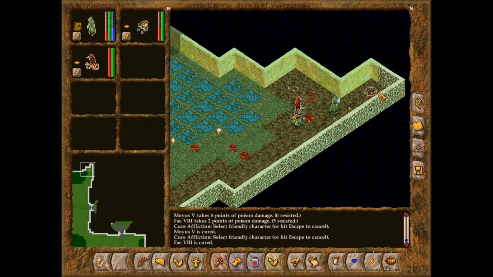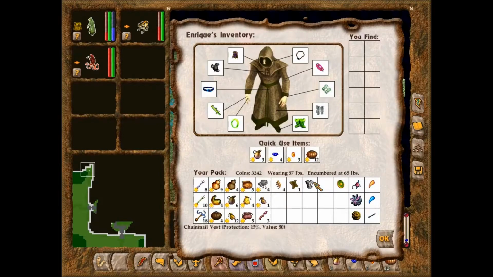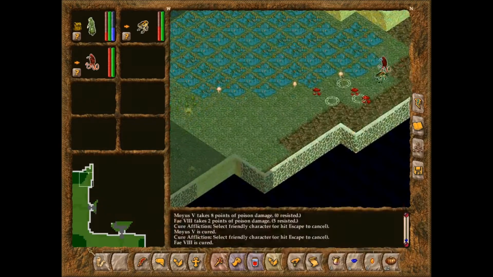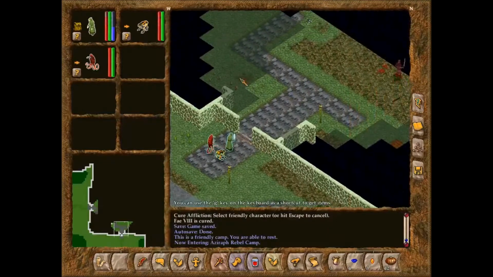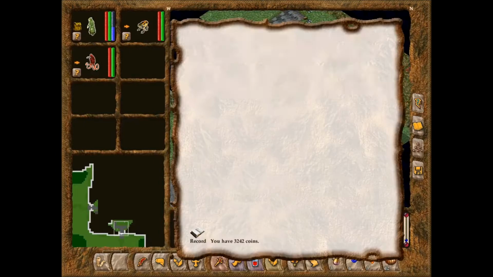What the heck? We can actually take it, so we can sell that in camp. Alright. Let me just walk out and back in so we can get fully healed up. There we are. Now into the camp.